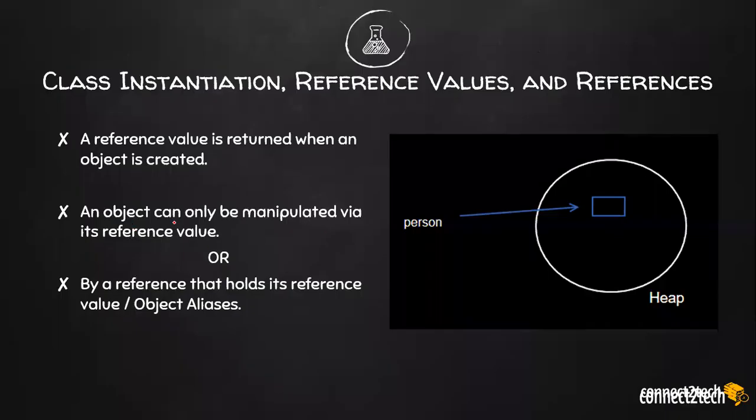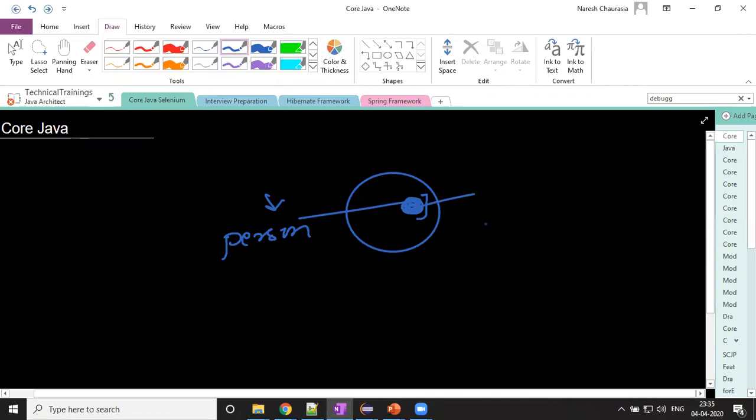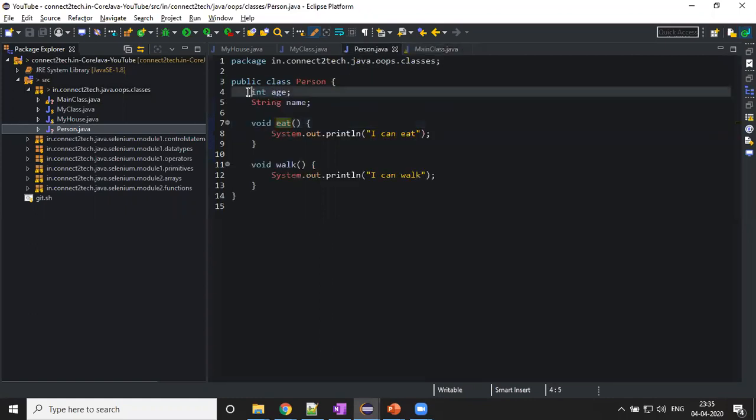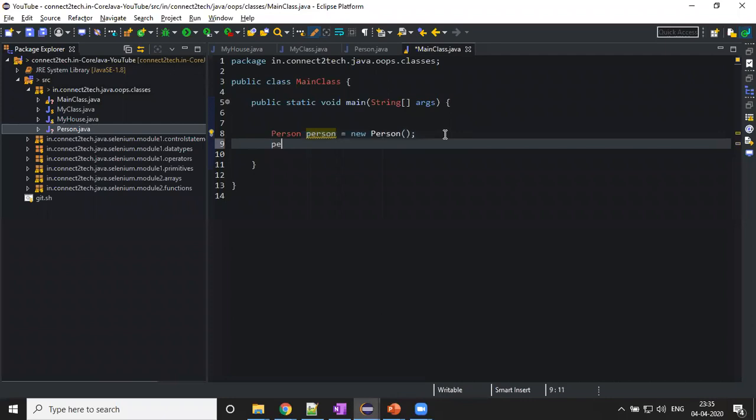Now an object can only be manipulated via its reference. What does it mean? It means that this is an object, right? If you want to manipulate it, you may want to access one of its attributes, which is age. In order to do that, I'll say person dot age equals 20, for example.